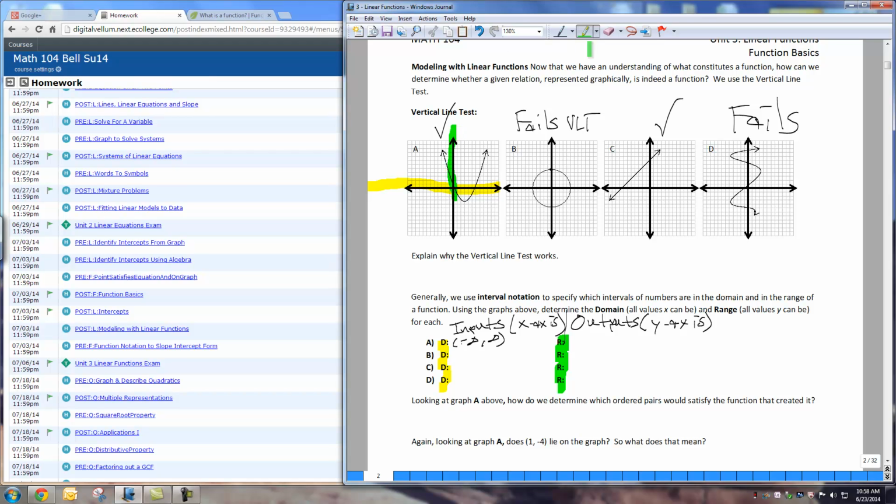out to infinity. So therefore, going from small to big, nothing, nothing, nothing, my first point is negative, we'll call it 3.5, and it does include that point. So we're going to use our bracket notation. Let me make that a little bit smaller. Okay, so we're going to call this bracket negative 3.5, and the graph extends out to infinity. So whenever you use infinity, always use a parenthesis for infinity.